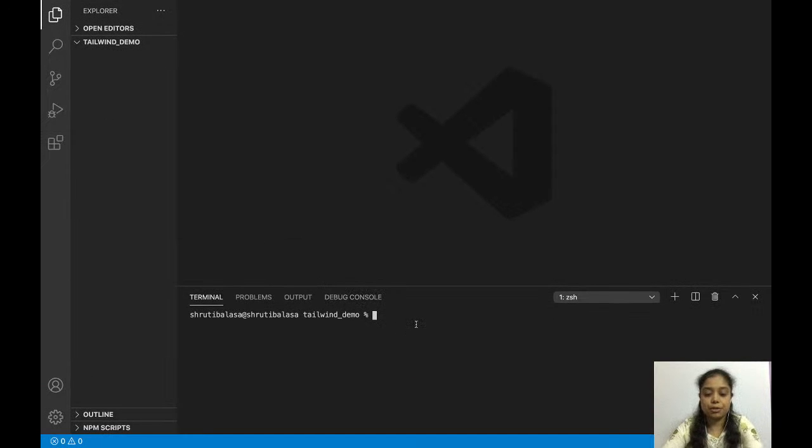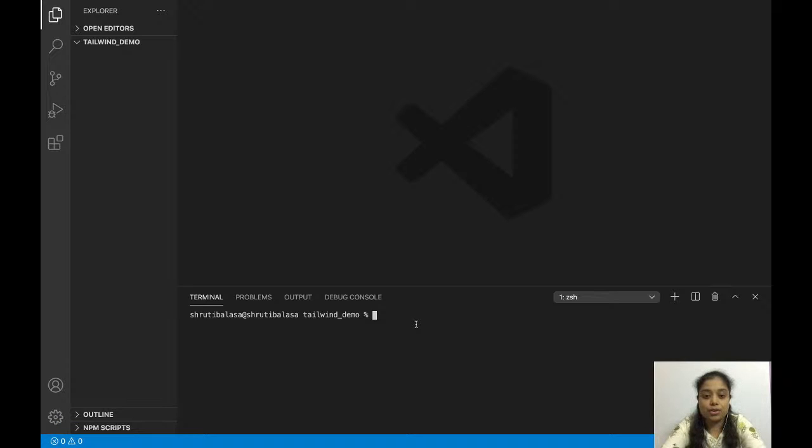So we have a brand new project, and here I'm going to use npm to install Tailwind. Now if you don't know what npm is, all you need to do is go and search on Google how to download Node and npm, and it's just one package that you need to install, and then Node and npm will be installed.